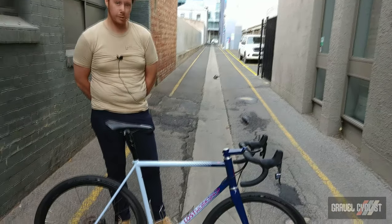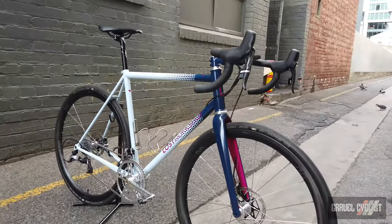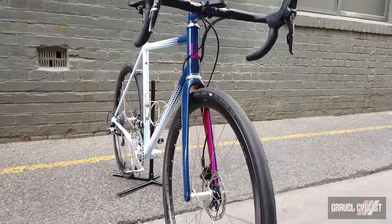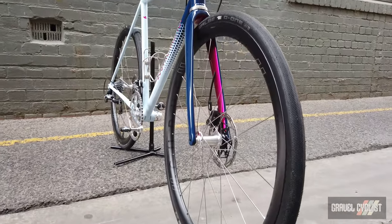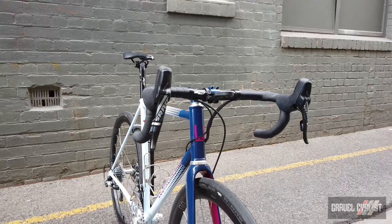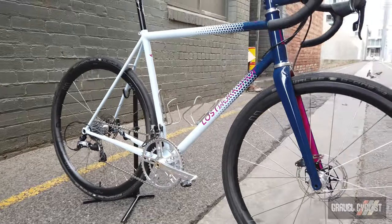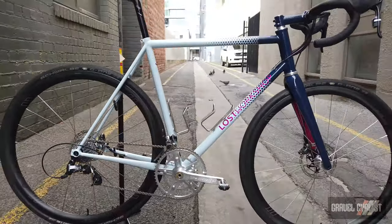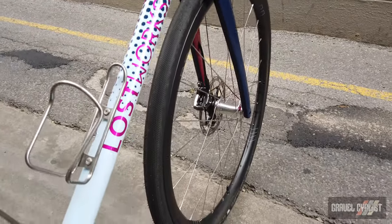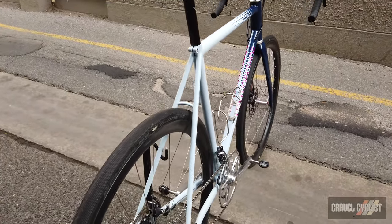This is a custom build I did last year, just in time for the Handmade Show in Melbourne, where it was displayed. The customer came from a very stiff and fast carbon race bike that didn't really suit his needs. He likes to do a lot of mixed road and gravel riding — he's going to be riding on the bitumen, see a nice path off to the side, hop a gutter and see where it goes. He just wants to explore and get lost on this bike. We've got some plush 30mm Schwalbe G-Ones to get him around. It's a super classic, timeless aesthetic build.